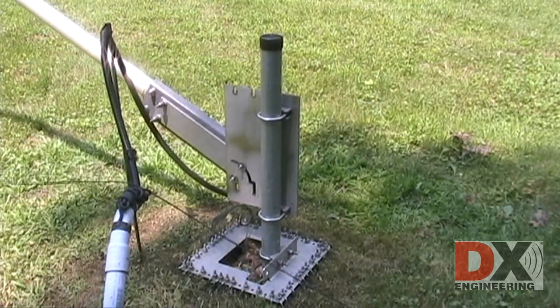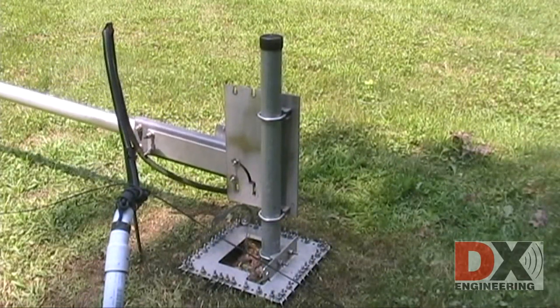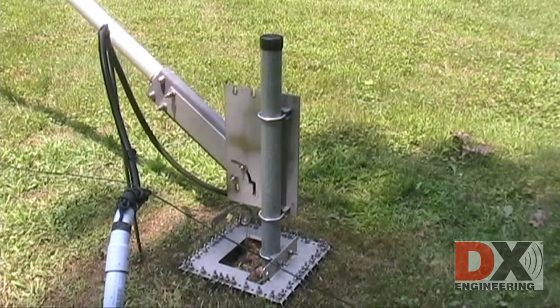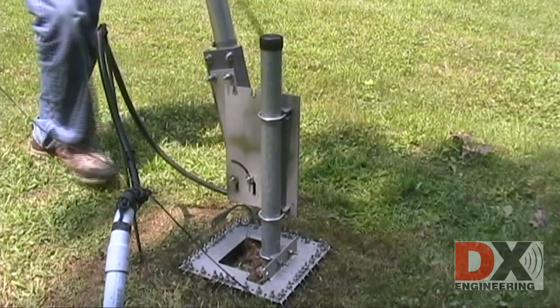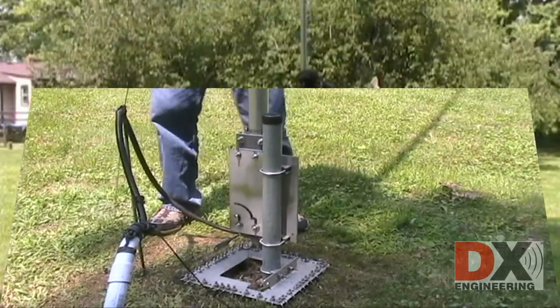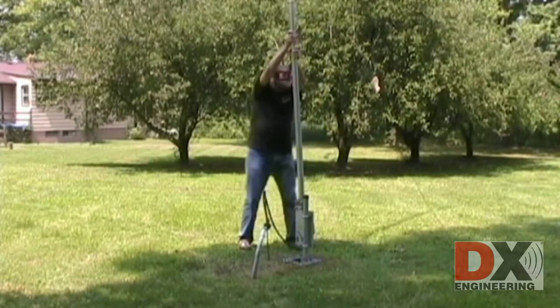As a side note, this antenna was installed in 2008 and the bolts have never jammed or become damaged when tilting or raising. Raise. Slide. Drop. Lift. Slide, tilt.